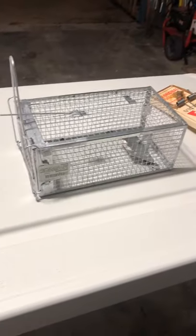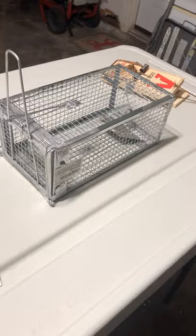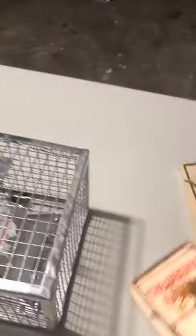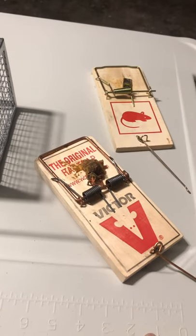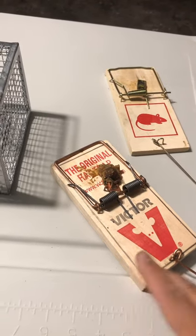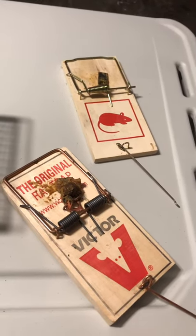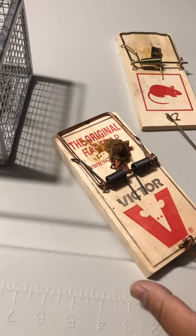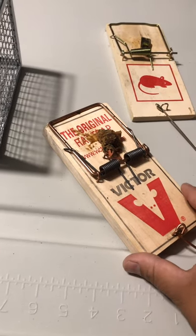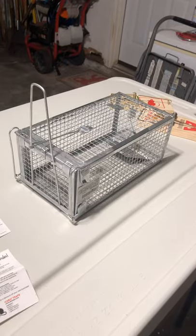I purchased this because I have a rat at my house that must have a personal vendetta against me — this guy is smart. I've always used regular mousetraps. They tend to work good. Victor is one brand, and then you have a cheaper dollar store brand. Victor is a lot better quality; Tractor Supply sells them. The spring load, everything about it is just better. They both work and do the job, but Victor lasts longer.